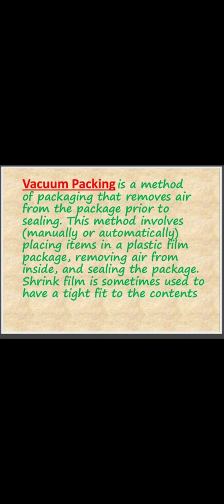And the last method of food preservation is vacuum packing. In this method, the air is removed from the package before sealing, and the vacuum is created by removing the oxygen in the package, and this limits the growth of bacteria or fungi in the package. This method is commonly used to store dry foods like cereals, nuts, coffee, cheese, potato chips, etc.